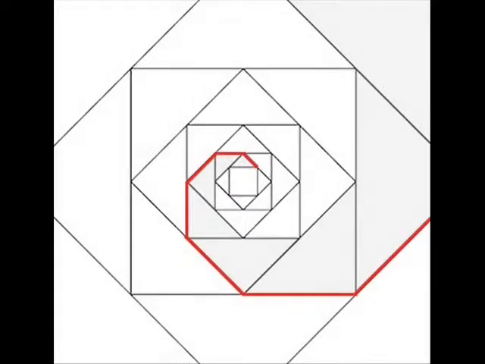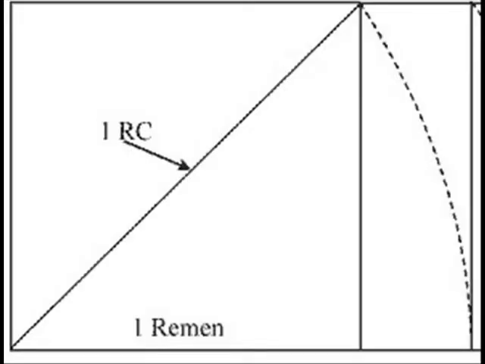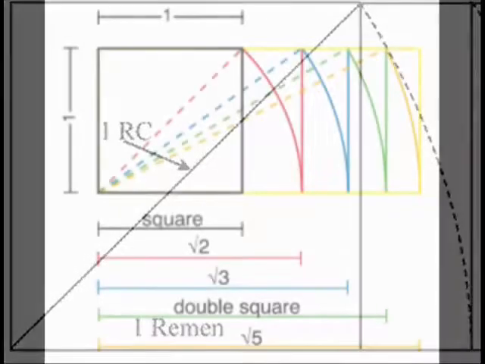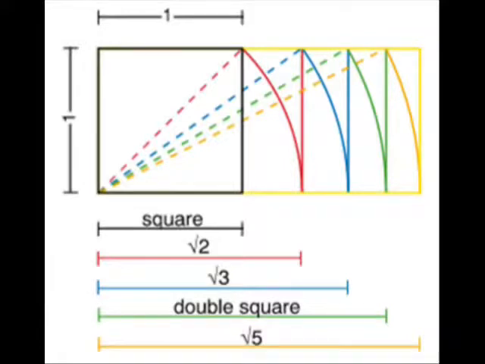While there is only a short sequence drawn, in reality this pattern creates 45-degree spirals that regress far beyond our visual acuity. If a square is drawn with each side equal to 1 remen, then the diagonal of the square is the hypotenuse of a right triangle and is equal to 1 royal cubit, or djeser. If an arc with radius equal to 1 djeser is scribed using the left-hand corner of the base as center and the process is repeated, then a series of square root relationships is derived that corresponds to various ancient systems of measurement.